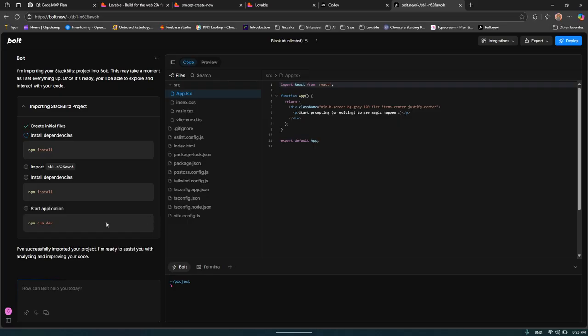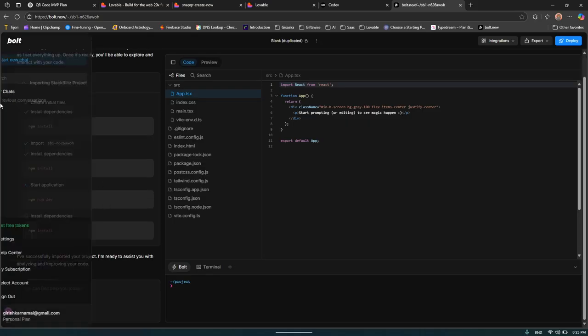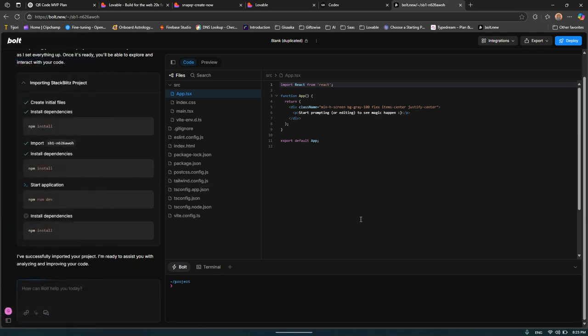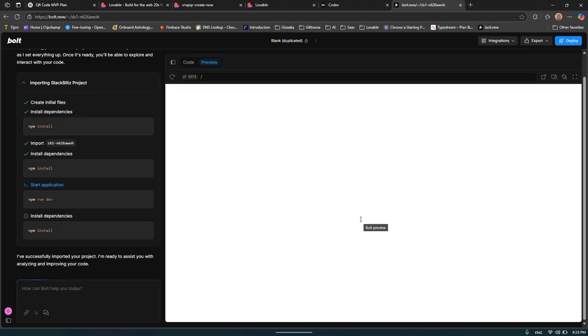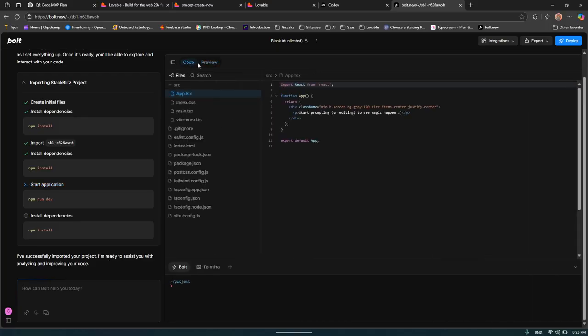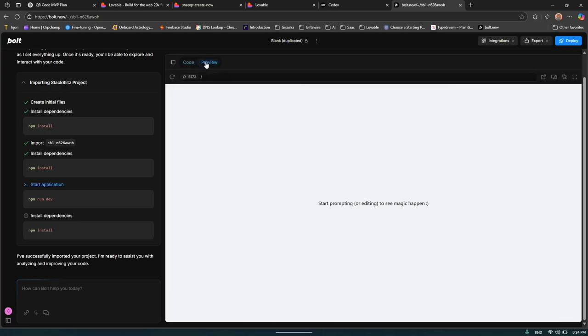Okay. So now you can see when I rerun in Bolt, it's actually trying to do something, creating initial files. It's completed. So when I try to create things in Bolt now and rerun, it's actually trying to do something.